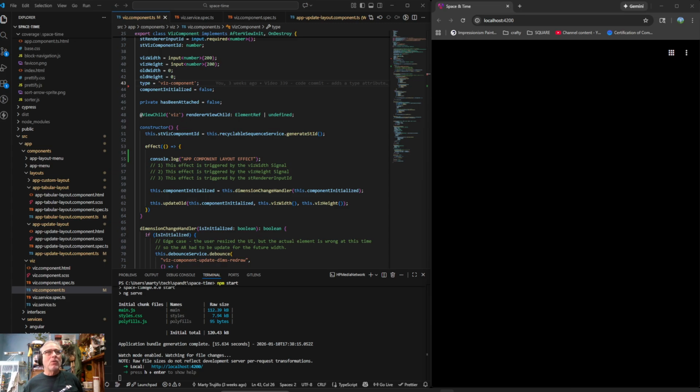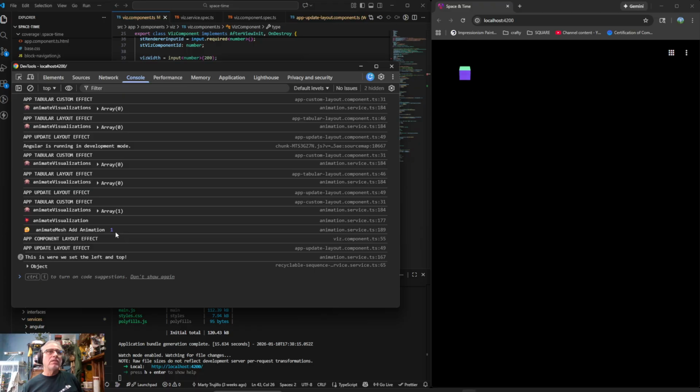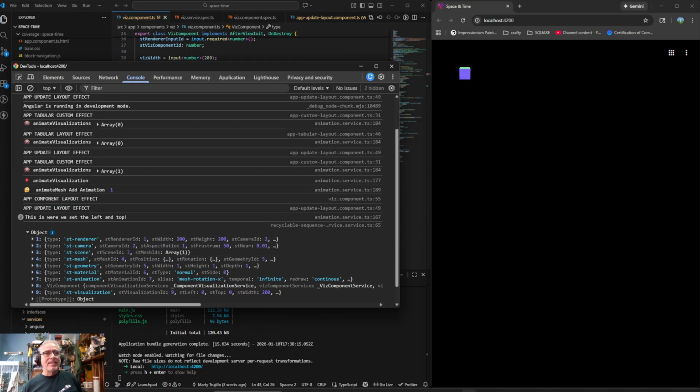So this has been a really interesting thing I'm working on. What I'm working on right now is if I hit this add viz, I get this animation, right? I've created something that describes exactly how an animation works. And we can look here, F12, and we can see what we have. This describes this entire animation.